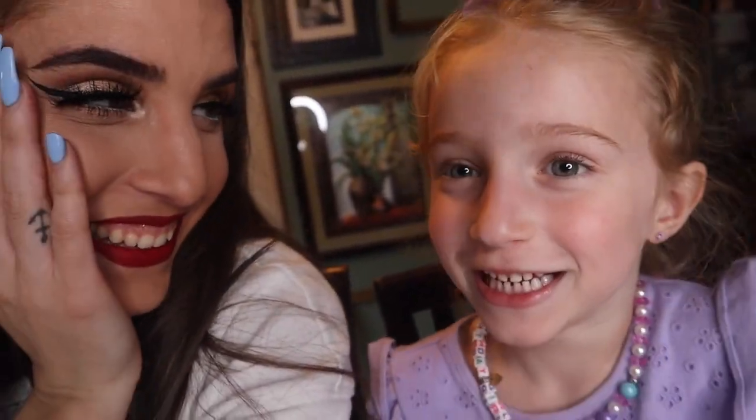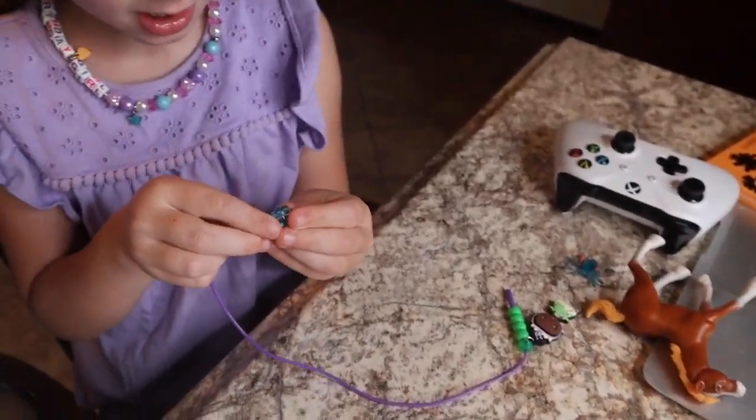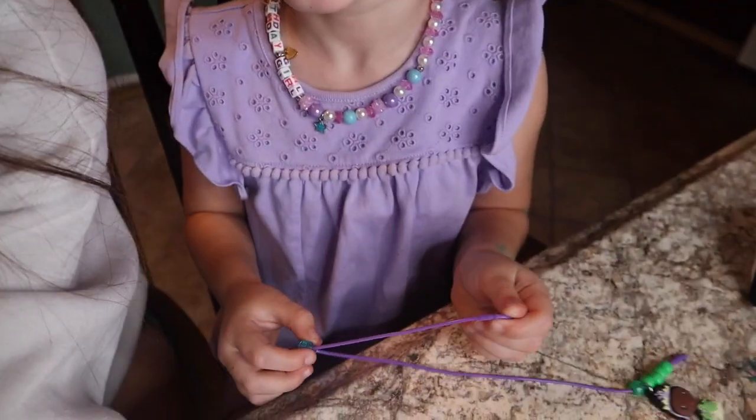I moved the viewfinder so you can't see yourself now. I need to see myself. So you guys, we had an Ariel set. Hey, stop it, Lauren. Okay. So you guys, we had an Ariel set last year from my birthday party, and then I freaked out. All right, you keep working on your necklace, baby girl. Last time it was a crazy day. What was a crazy day? One time it was a crazy day and I had lots of crazy stuff last year when I was a little baby.